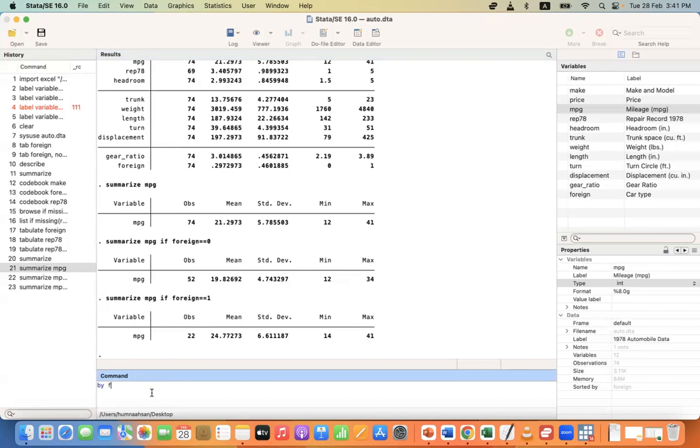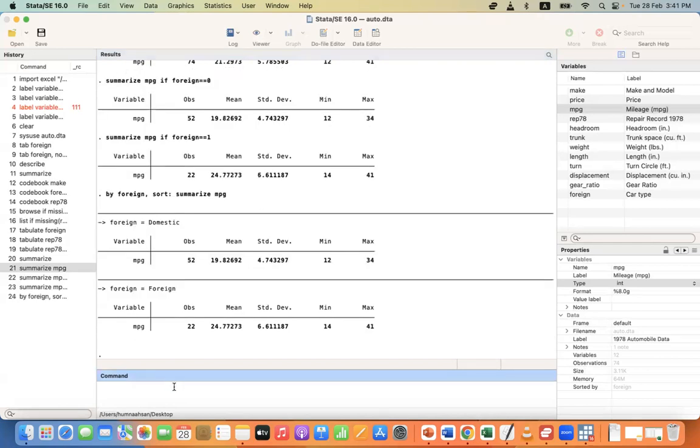I can say by foreign, this variable, I'm going to sort my data. So by foreign, comma, sort, and I say that I want to summarize my mileage variable. Okay. So the same thing is now coming in one table. It says foreign domestic, the mileage is the same, 19.82, which was here 19.82.